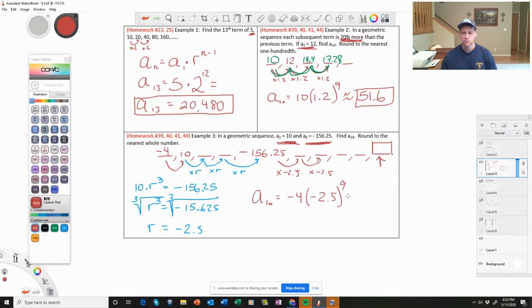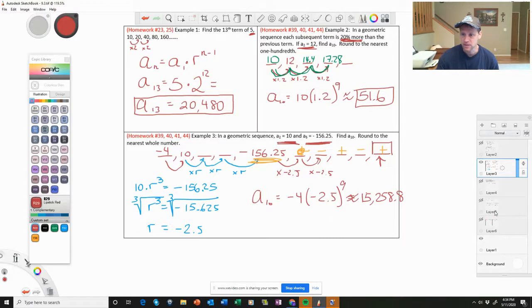And of course, it's going to be positive because this one's negative, this one's positive. This one's negative, this one's positive. This one's negative, this one's positive. And it's going to be positive. Positive what? I was hoping I had this one in my notes. Oh, I do. It's positive 15,258.8 approximately. So it's a big number, of course, but that's not surprising.